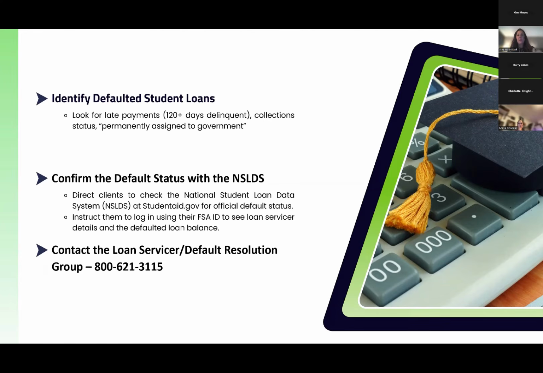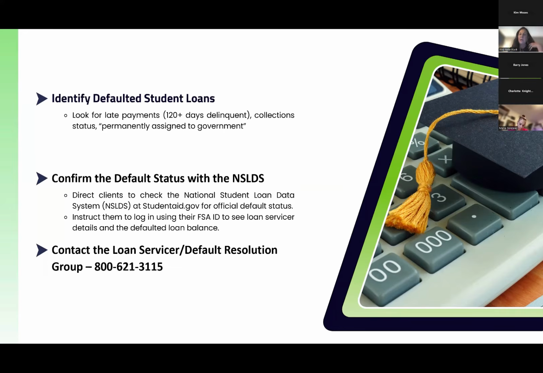So this is how it works. You're going to look and see, are you 120 days past due? You're probably in default, or it says permanently assigned to government, something like that. Or you have them call to get it put back into forbearance and they say, oh, nope, these are already with the default resolution group. They're in default. You have to go that route. So then they're going to call this number and they're going to pay. Usually they can negotiate the payments on this for about $5 a month. Okay, so everybody take this number because you're going to be using it nonstop.